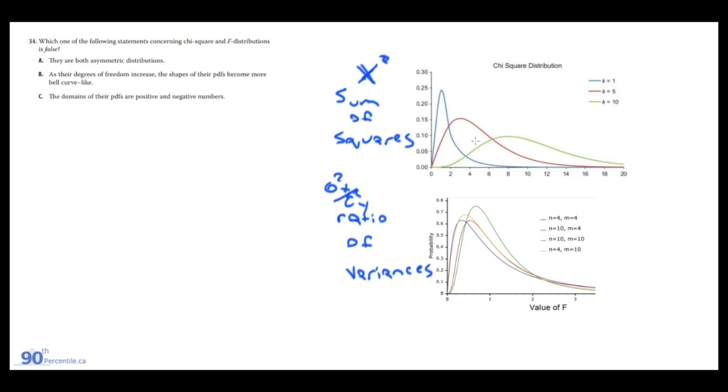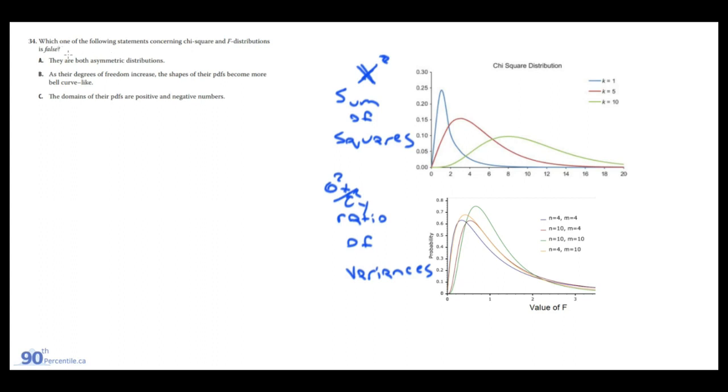On the exam, not too important to know exactly how these are calculated. The most important thing, which is something we're going to touch on in a later module, is when to use the F distribution, chi-square distribution, z distribution, and t distribution in a hypothesis test. So which one is applicable for when you're testing different hypotheses. And once again, we'll get into that a little bit later. But for now, let's get back to the question.